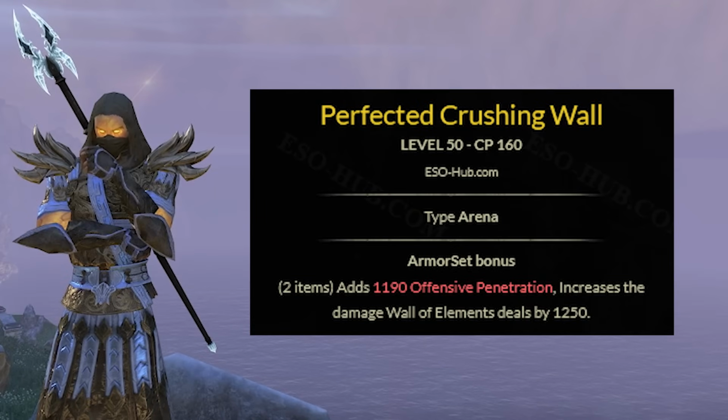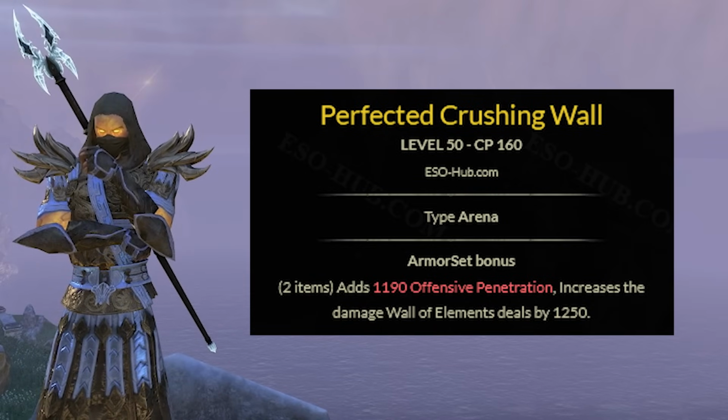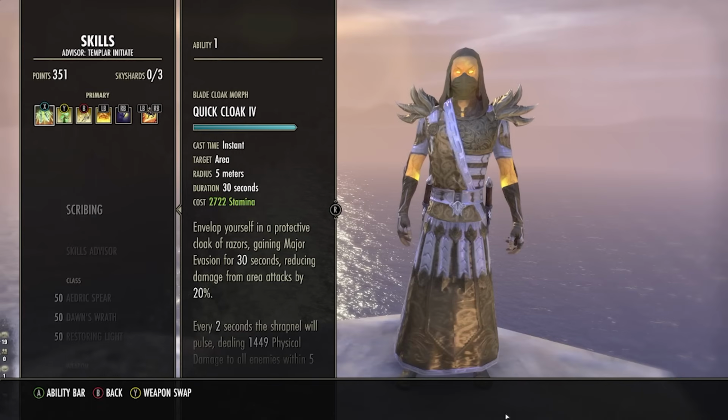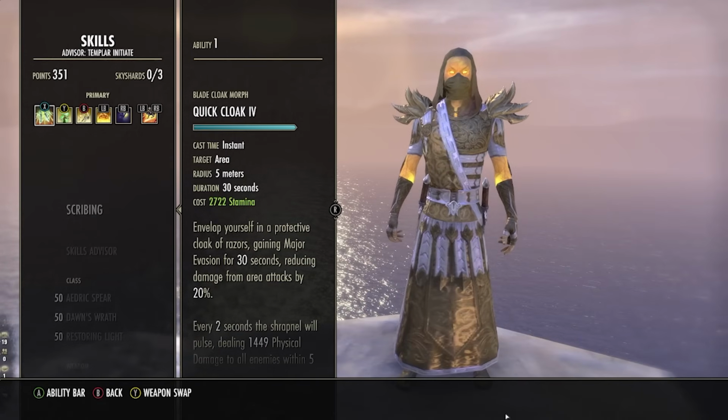Perfected Crushing Wall, when paired with Wall of Elements, is one of the strongest AoE sets in the game. The massive size of Elemental Blockade makes it really good for dealing with the spaced out trash pulls solo content often contains. Finally, for our skills, starting on the front bar, I would suggest replacing Barb Trap with Quick Cloak.